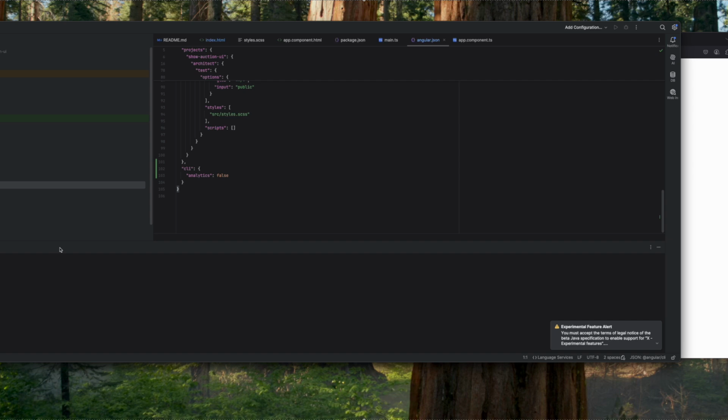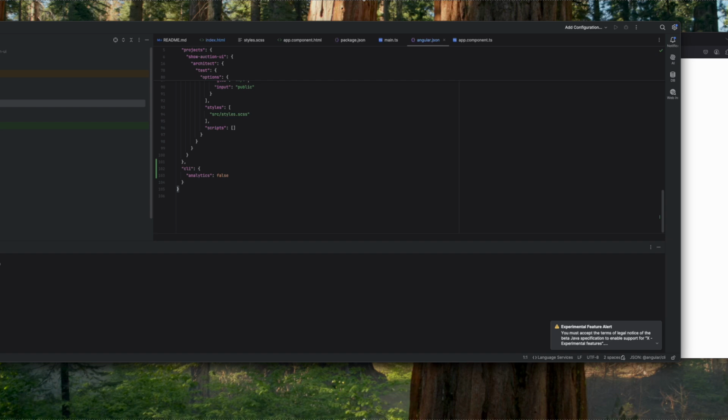I'm going to get myself into the src/app, and in the src/app, I'm going to create a folder called pages.